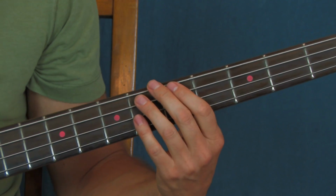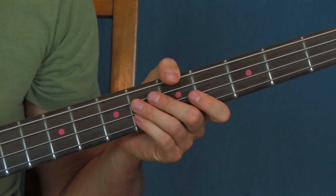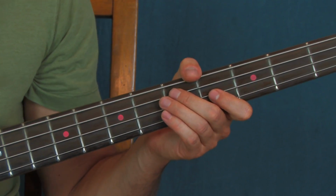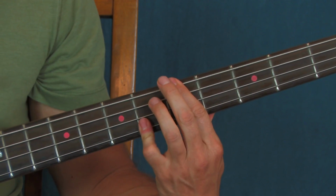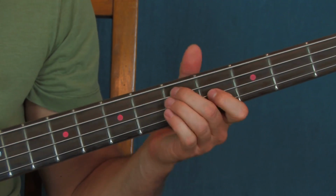Like I talk about in my bass DVD, my instructional DVD, muting is really so important to bass. It's just as important as the notes that you're playing. Because if you don't mute and everything's buzzing all over the place, it's not going to sound good. You'll never sound professional. Just like that. See, it sounds very sweet.